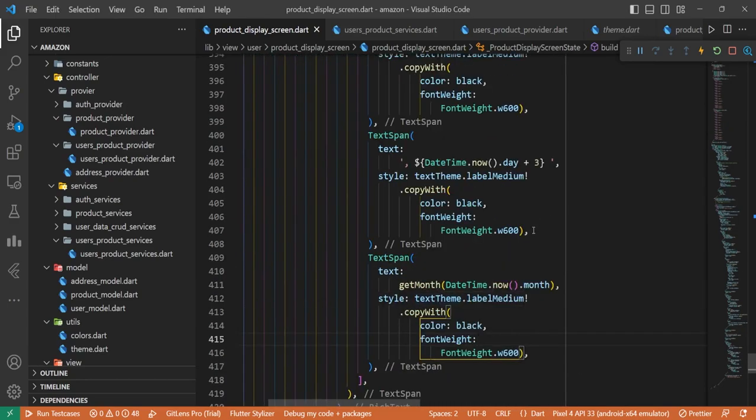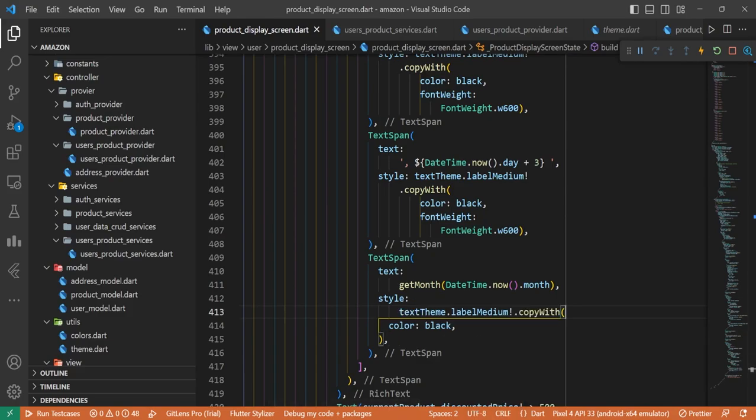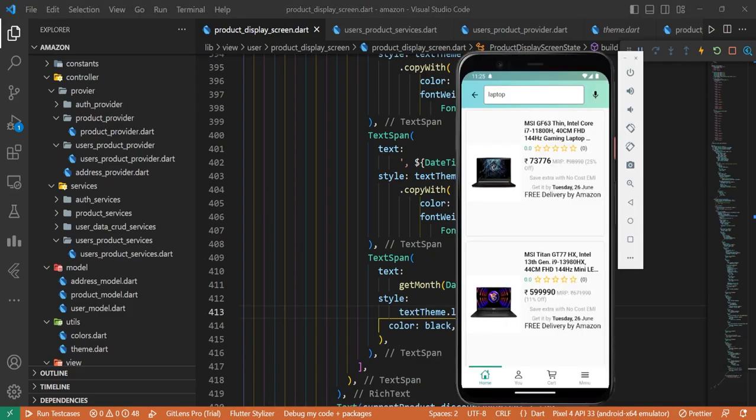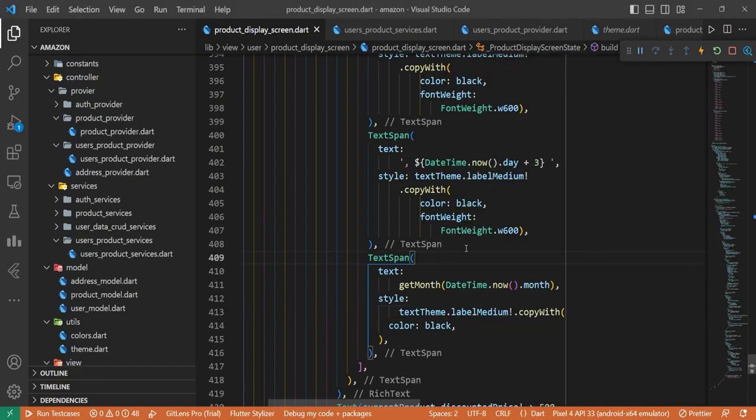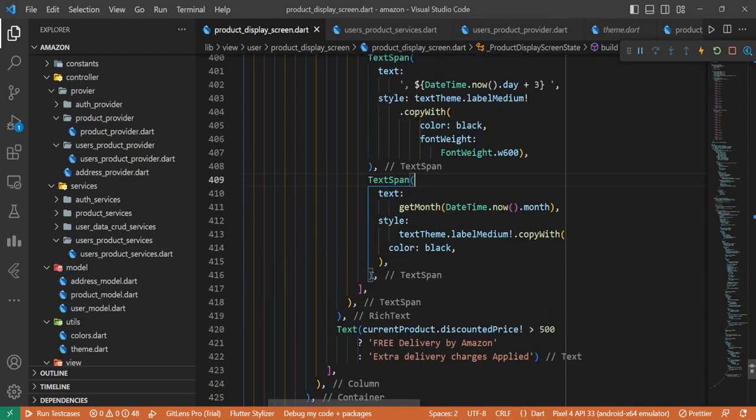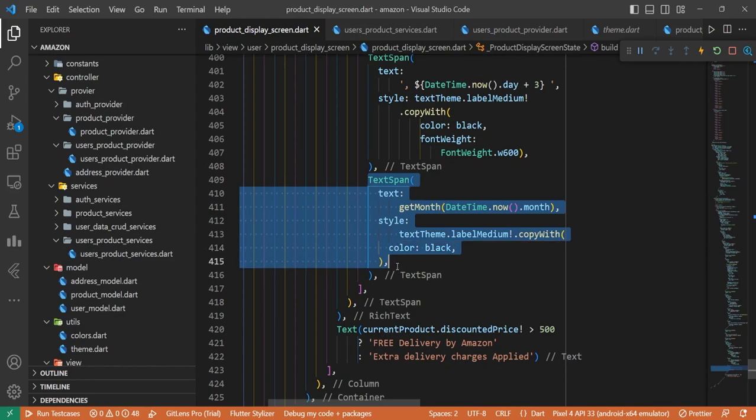Okay, so now we need to change the font. The font weight should not be there. Okay, free delivery by Amazon. Why is it expanded? I do need a text here.